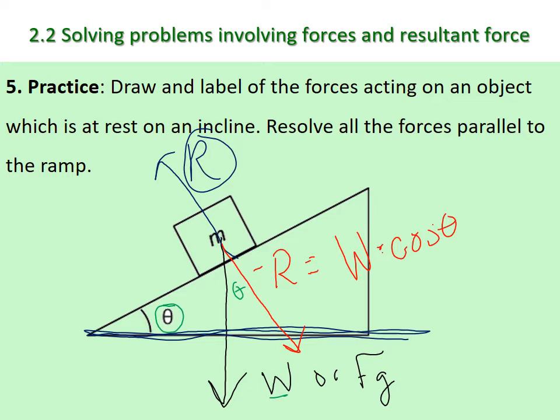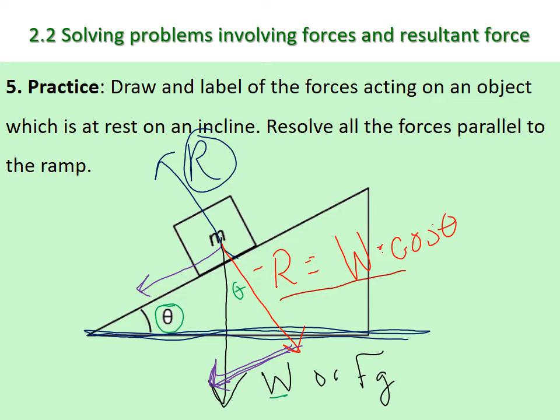We also have a component of gravity that tries to send the object down the ramp. I'm going to label it purple here. This vector, which I can translate up here, is a component of gravity that attempts to accelerate the object down the ramp. So my weight, my force of gravity, has been split. It's been split into this red vector that gives rise to the normal force, and it's been split into this purple vector that is actually parallel to the ramp, to the surface of the ramp.